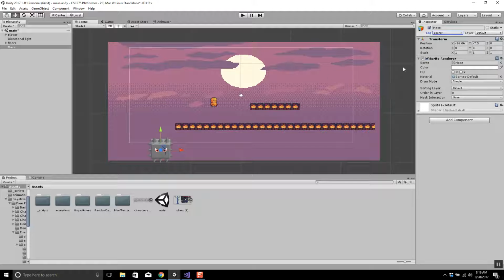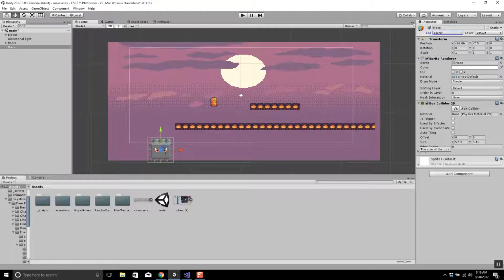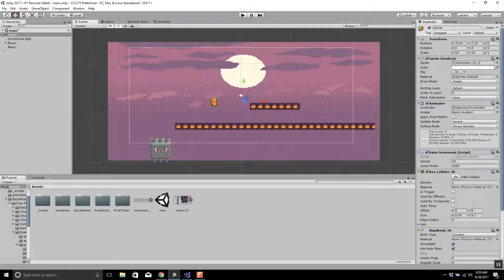And we need to make sure that our mace guy down here has a box collider 2D. It can just be a normal box collider. Actually, we want it to be a trigger because we want to do the callback on it. But it's actually the baby.